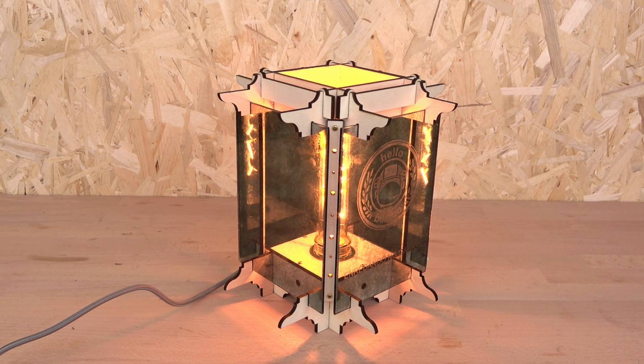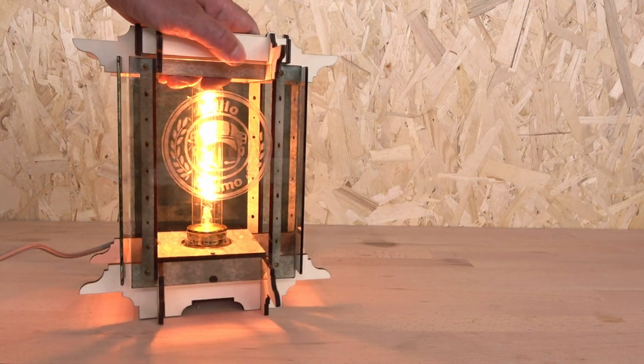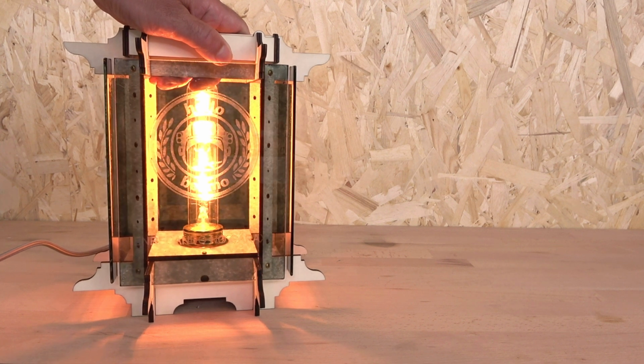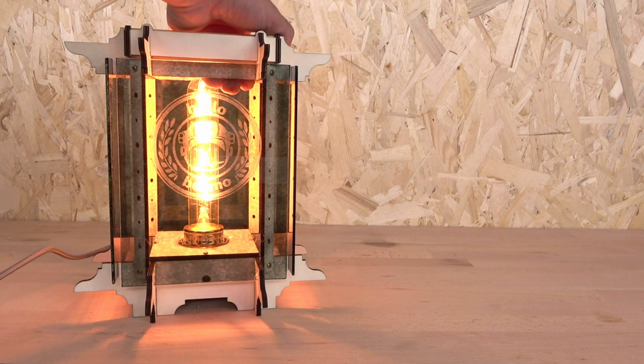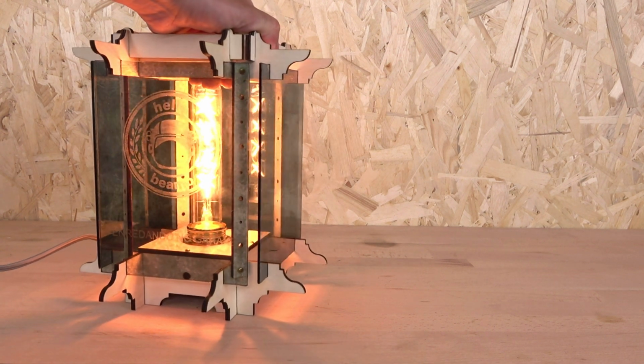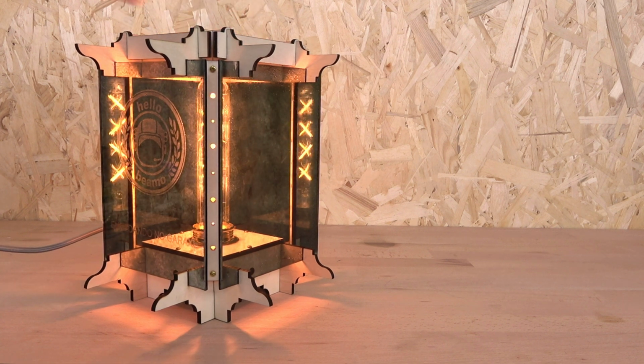This was the first time that I work with a laser machine. And I find it very interesting to discover how to get the pieces to fit together, both during the design phase on the computer and when importing the plans so that the CO2 laser machine cuts the pieces.